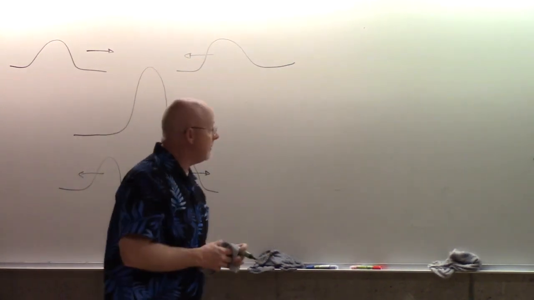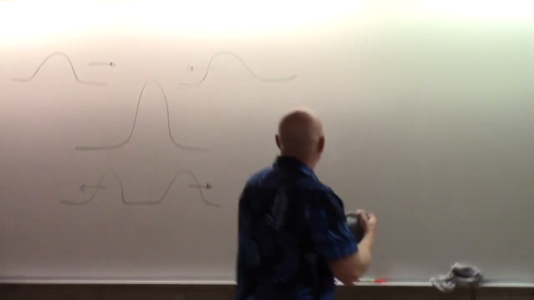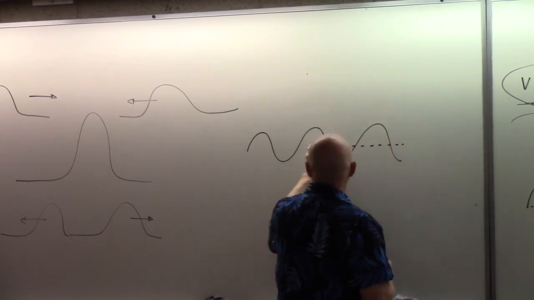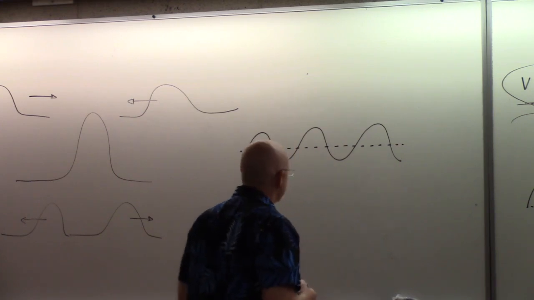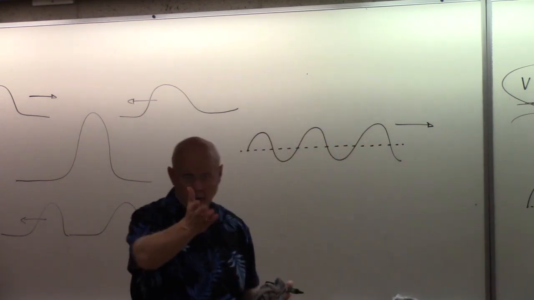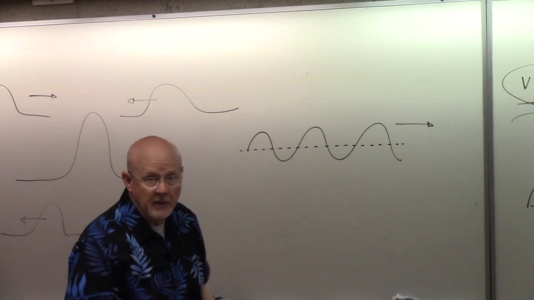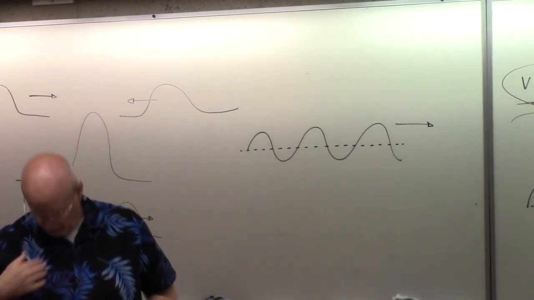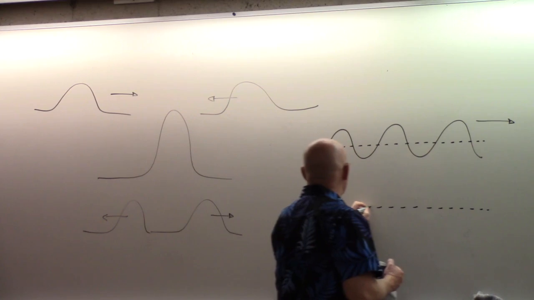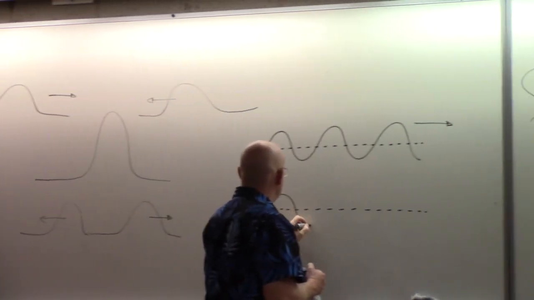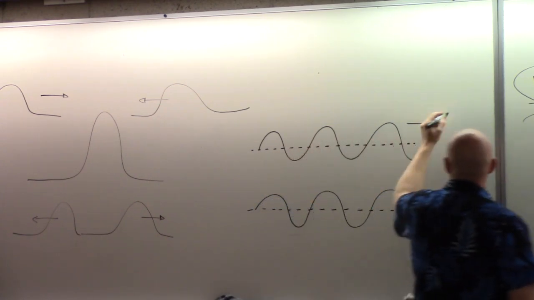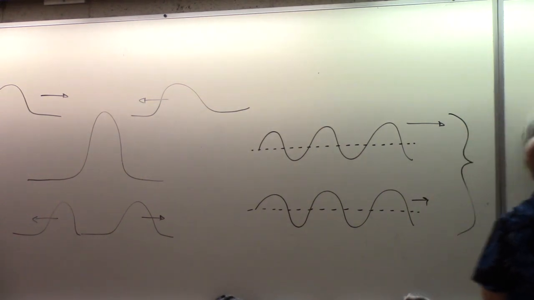In fact, as long as I'm here, let me make some sound waves also. What would happen if I did something that looked like this? What if I had one wave that looked like this? And let's just say it's traveling towards you. And in this case, towards you will be the microphone on the camera. So I'm going to have this going towards the microphone. Or actually it'll go towards the microphone on me, which will then get sent to the camera. And then if I had another wave that looked like this, what would I get when those two meet?